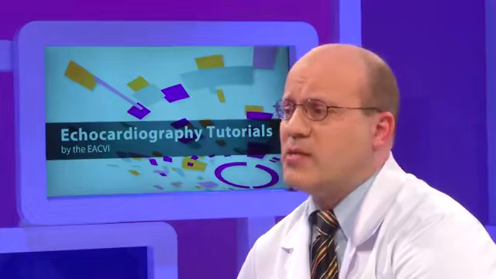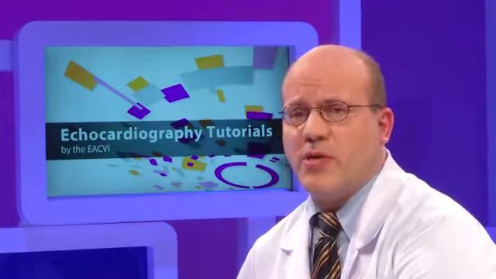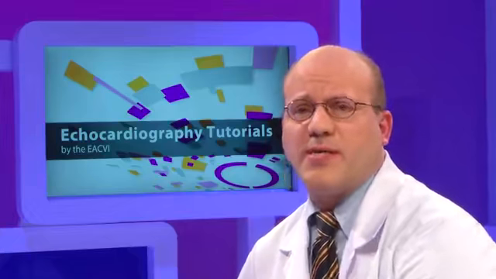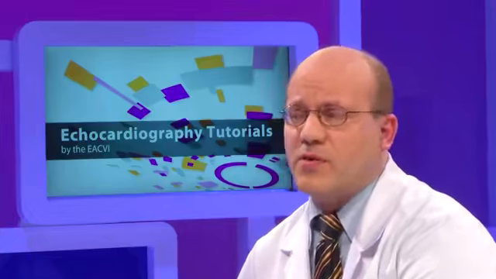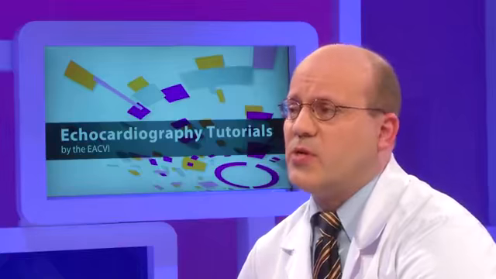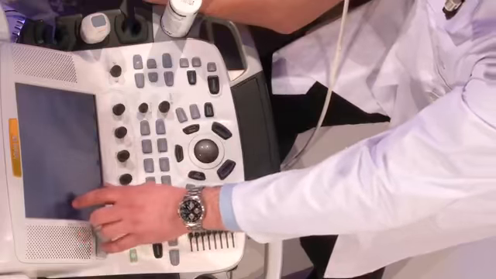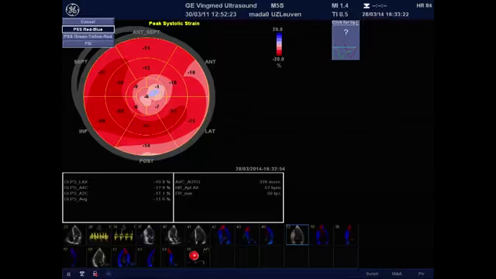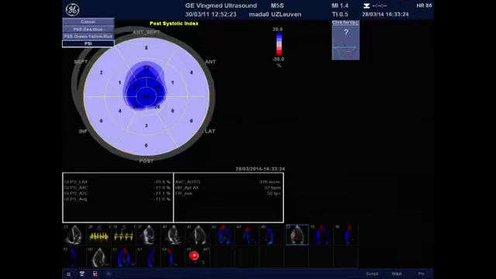So you have noticed that some of these curves show post-systolic shortening, and post-systolic shortening appears exactly in the area of the infarct. And we have a special color map for that, which can indicate where post-systolic shortening is. For this, I just have to change the color map from the end-systolic strain color map to the post-systolic shortening color map, and you see how impressively clear you can show the region of the infarct by using post-systolic shortening as an indicator.